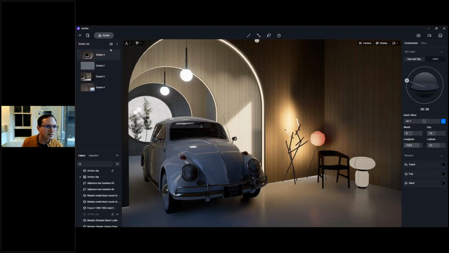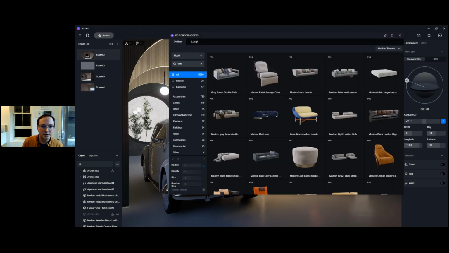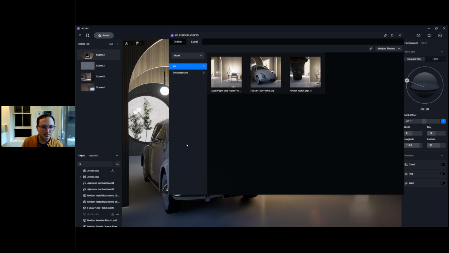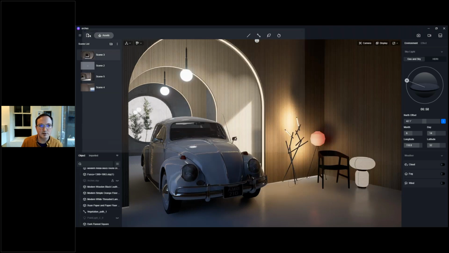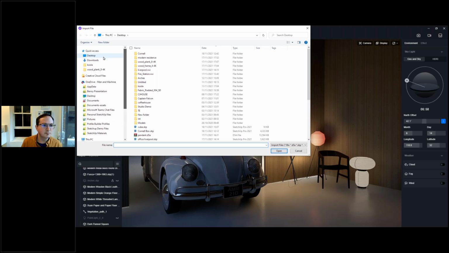I actually had an object in my library for that, but it's not there. I must have got rid of it. I know where it is. Let's grab it. It's on my desktop.